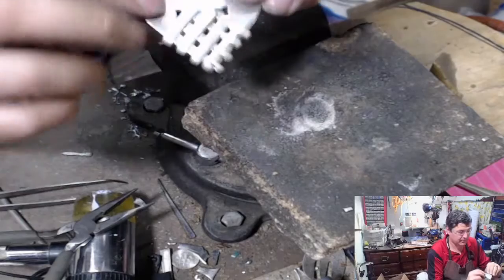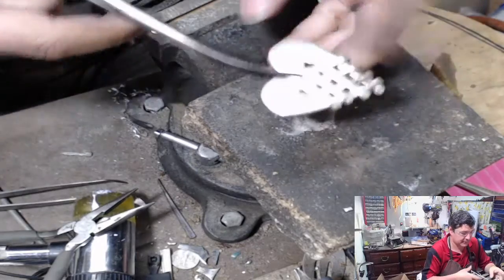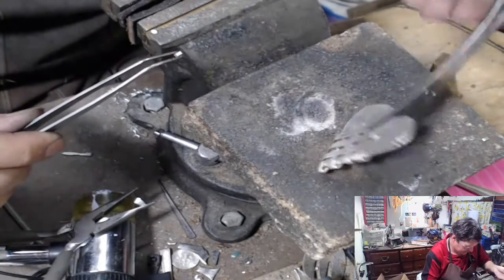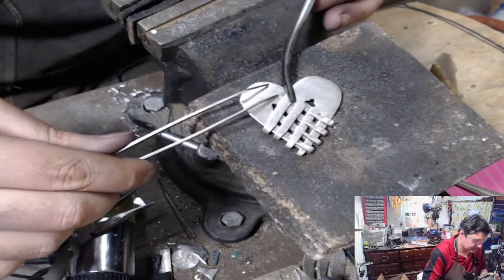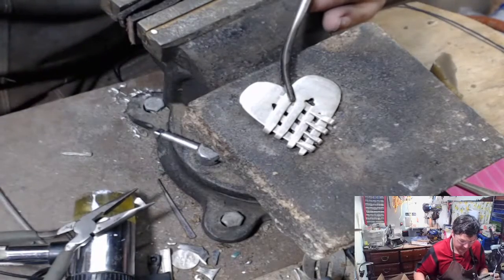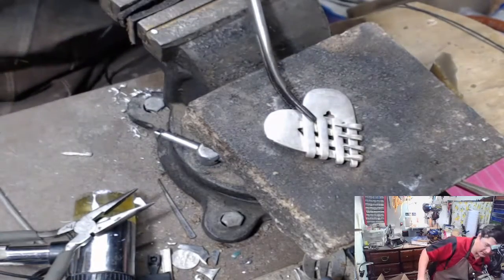So essentially right now our heart is together so it's not moving anymore. So we're going to flip this over, still clipping it in the middle here so we have control of it. I always try and get one up here towards the top, and depending on how that goes I might put one here in the middle also. This looks like they're touching really well - whenever I hit it really hard, part of that was to make sure that these tines are touching each other so you get a nice good contact.